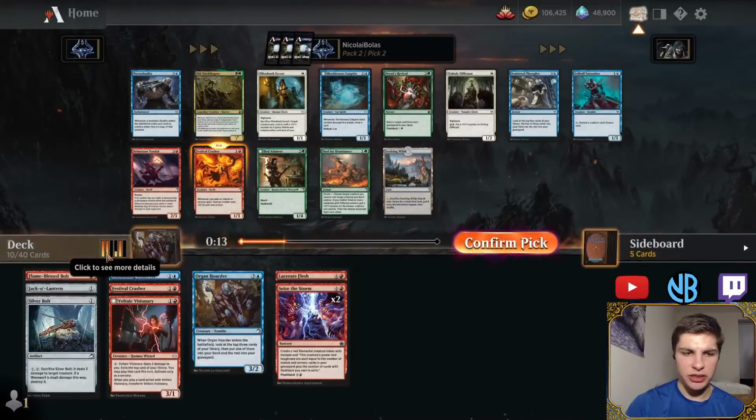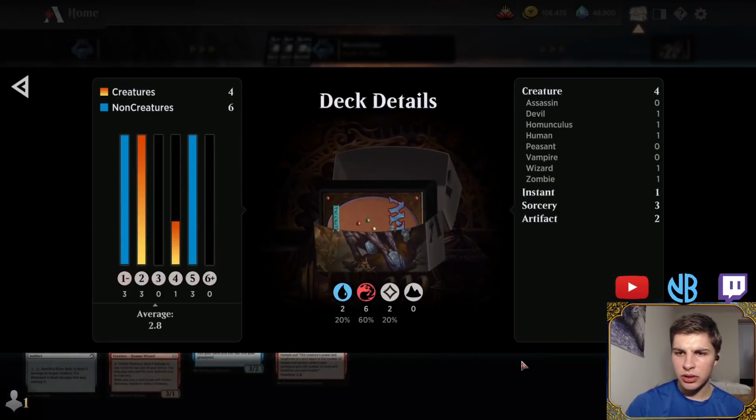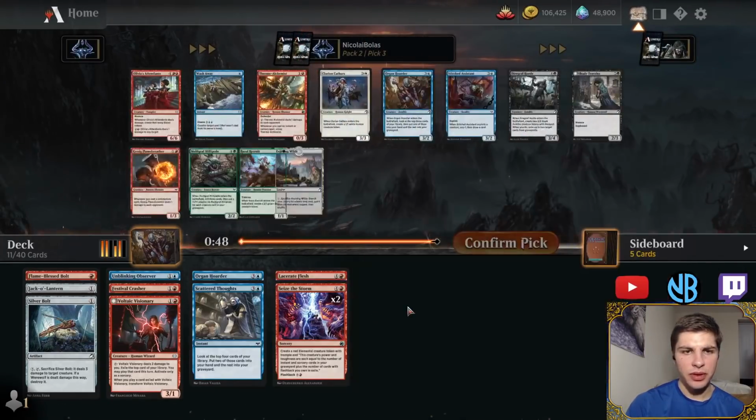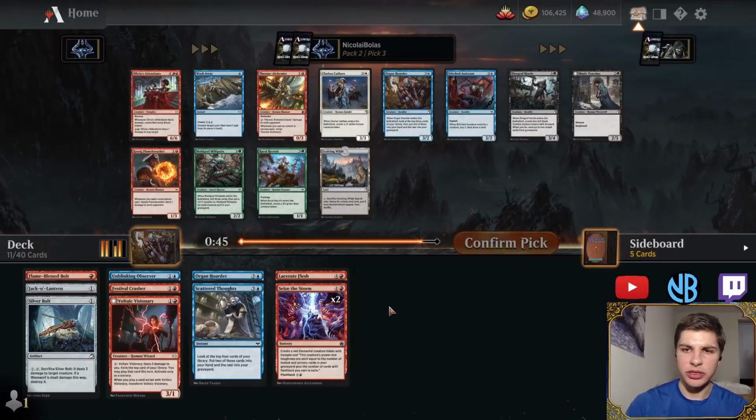I do need to get instants and sorceries, though. I only have 4 of them. Maybe I just need to take the Scattered Thoughts with 2 Seize the Storms. Yeah, that just makes more sense to me. Pretty much just have to take any playable instants and sorceries I get.